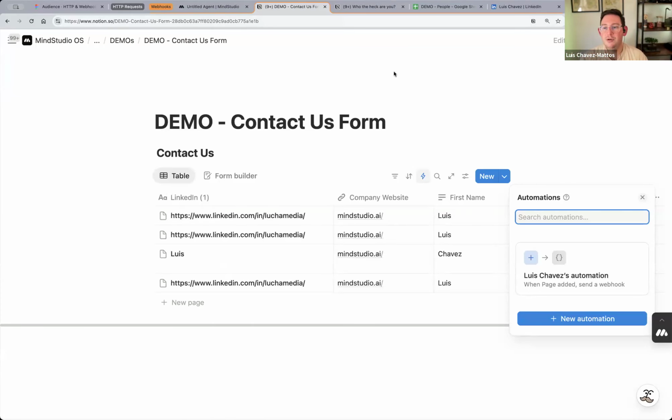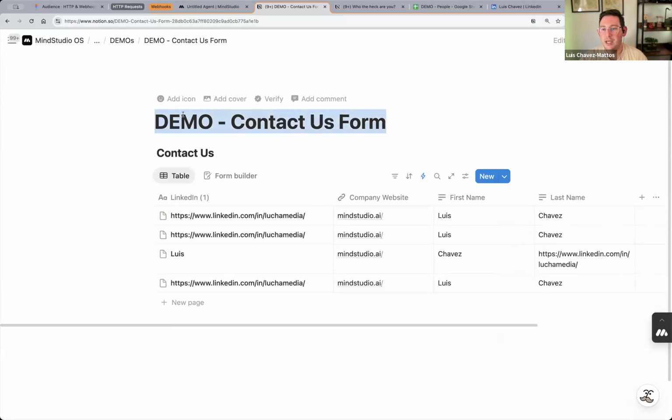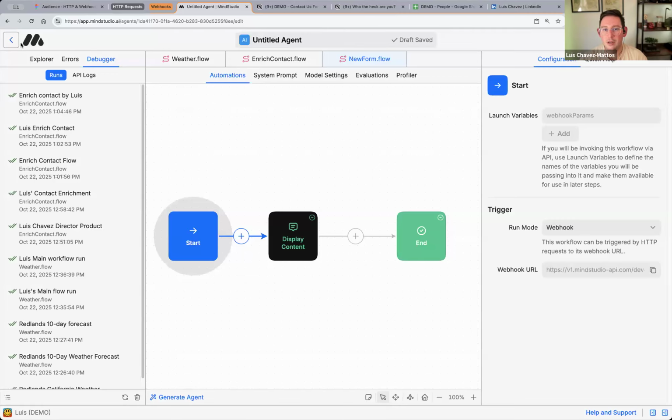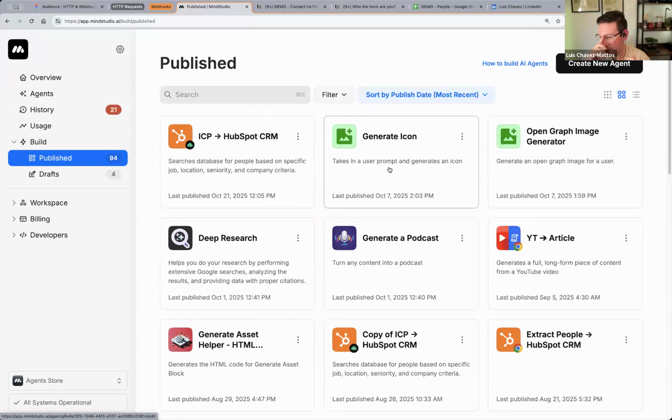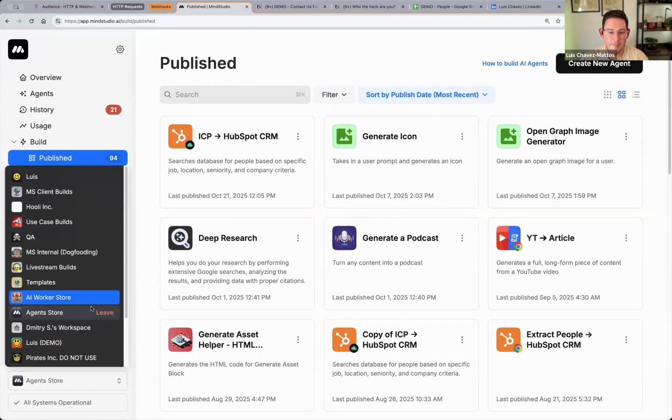So I'll show you a practical example, and we'll see if I can find an example of something with some past runs. Let's see here.